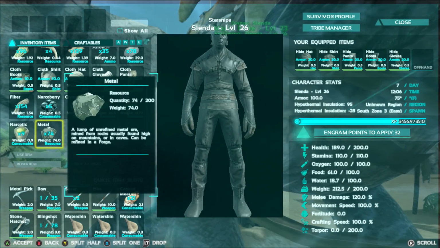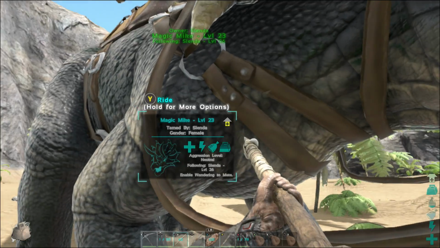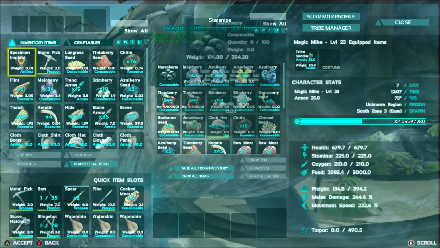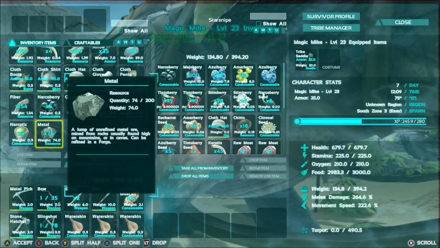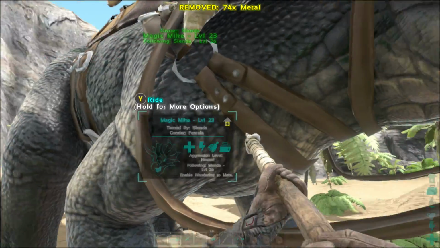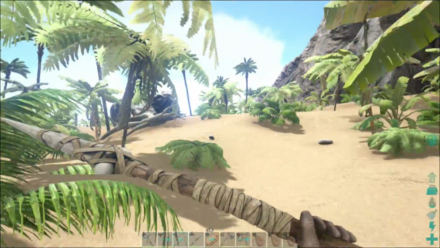And then we should be pretty... No. What the... There we go. Access inventory. That was weird. I might have just been pressing the wrong button. Transfer the metal. And voila. I think we're good. Alright, so we should be able to head on back home.